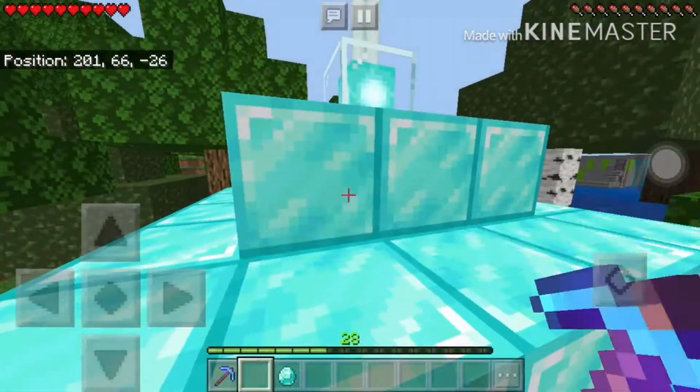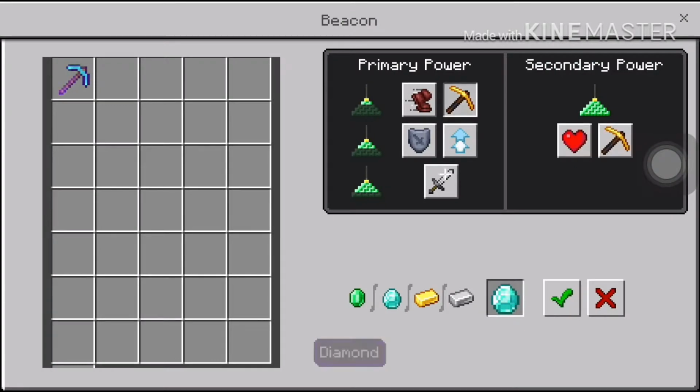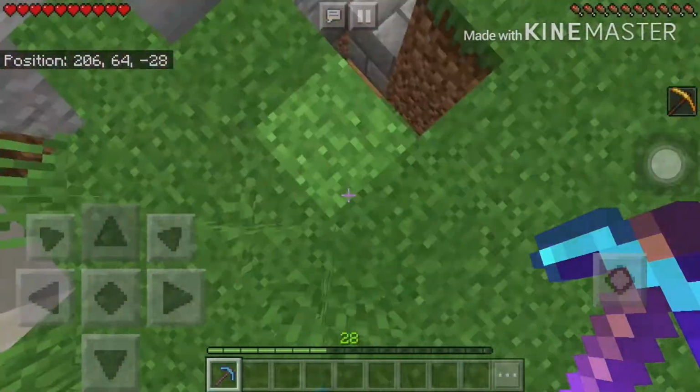Okay, so first, efficiency 5, silk touch 1 pickaxe, and time to get haste 2, and this is how you get haste 2. Max level beacon, and select haste, enter. And see, I have haste 2 now. So let's show you how fast this machine is.